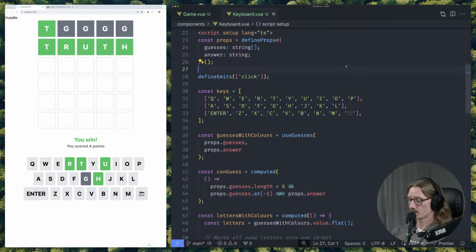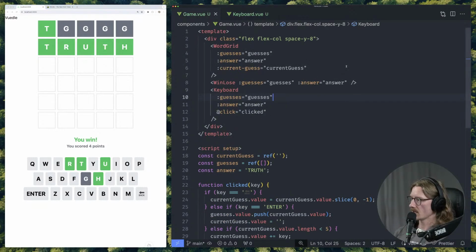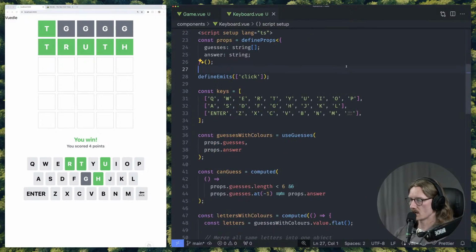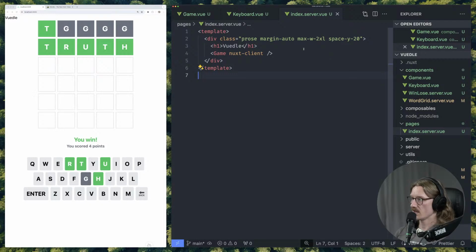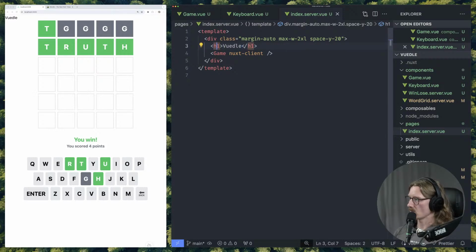So now we have our game, and it works. It is not mobile friendly. It is not responsive. There are a bunch of rough edges. However, the main aspect of the game works correctly, and it works great.